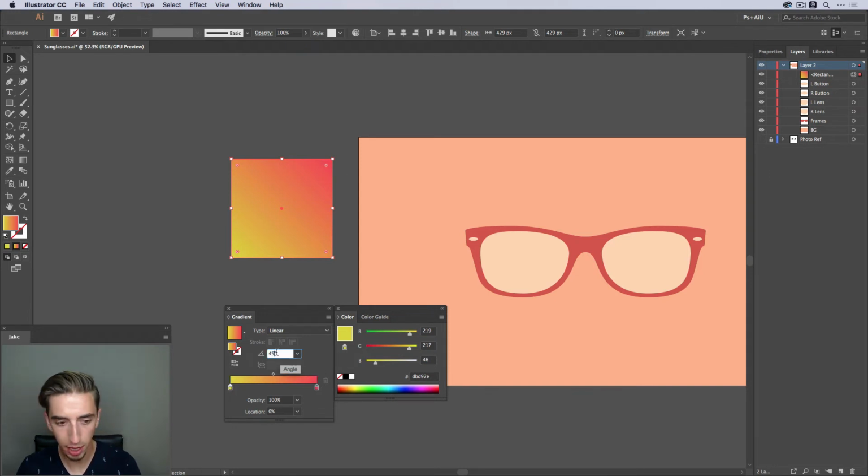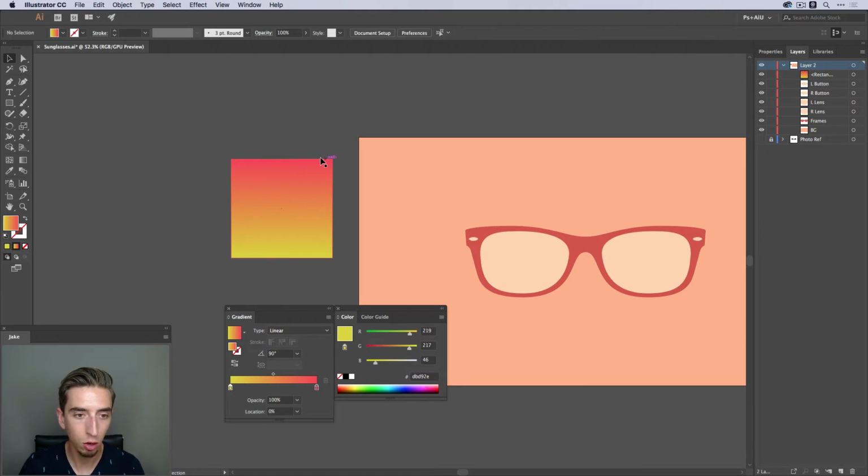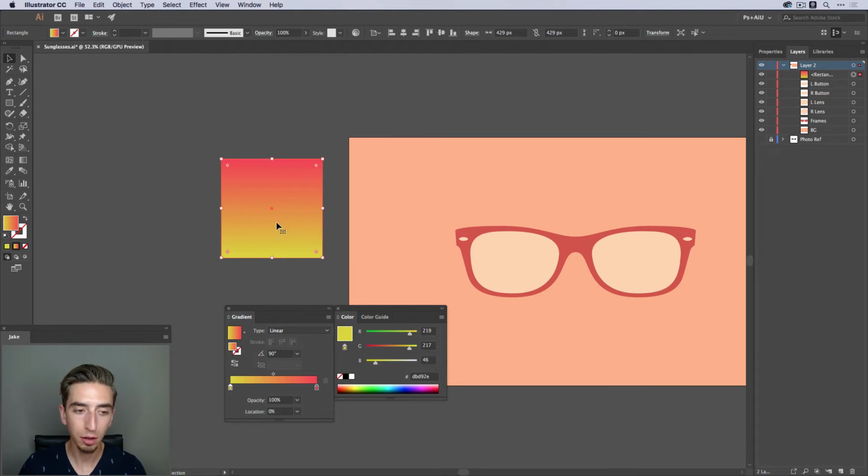If I change this angle to say 90, then it's going to go from the top down or the bottom up. You can also control how much of each part of the gradient is being displayed. Right now, this color is at the very bottom of this square, and this color is the very top. But if I were to grab this color and drag it over to the left, you can see this location number is changing, and now I'm getting more of that red color on the top portion of my square. It's getting to a certain point where it hits that color, and then everything after that point is the same color. I could grab this other color and move it in as well.